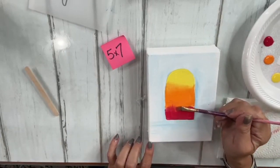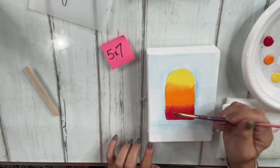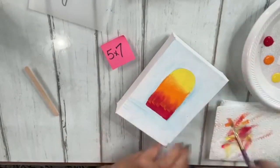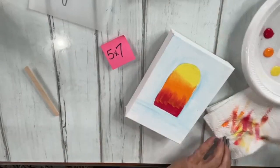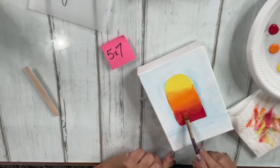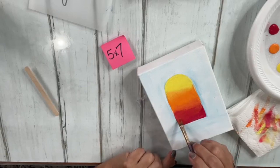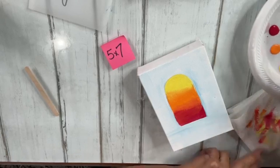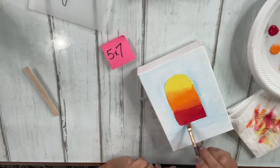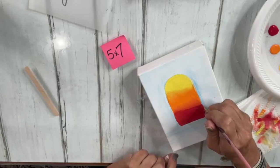All right, just scrub in. Bring your two lines of color together. Then you can literally bring one into the other or the other into one, however you want to do it. I'm going to go this way and just meld these together. So you got nice, that looks delicious. That looks very flavorful to me. And I went out of line, so I'm gonna have to fix that. Let me fix that.